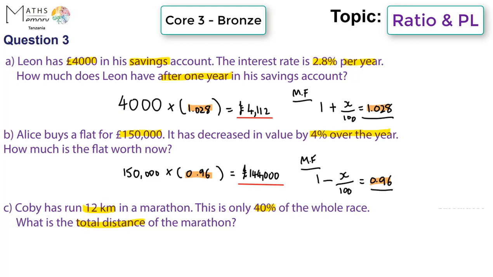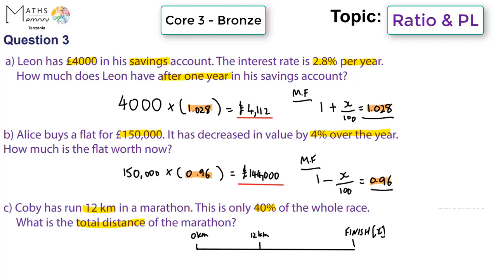This is not really part of multiplying factors, but it's more of, let's say, a box question. So let's look at the whole of this line like a timeline, okay? And let's see where these numbers fit in. So we will have 0 kilometers over here, 40% maybe over here represents 12 kilometers, and this is the finish line, should we say. Let's call it X, okay? So X is the amount of kilometers over here.